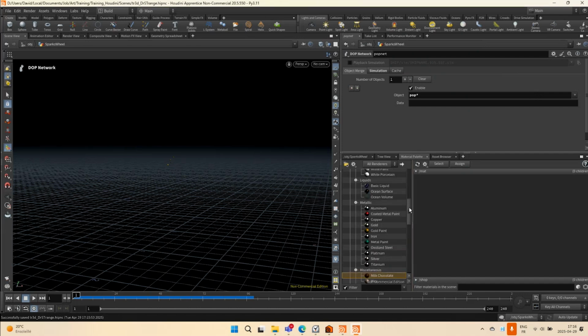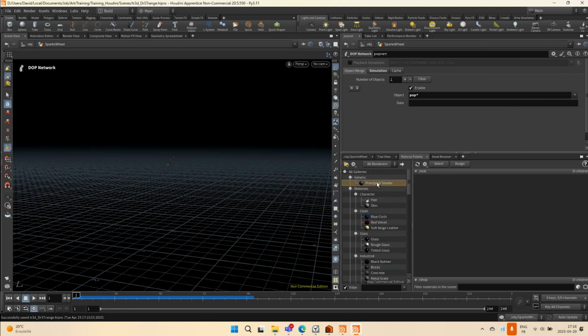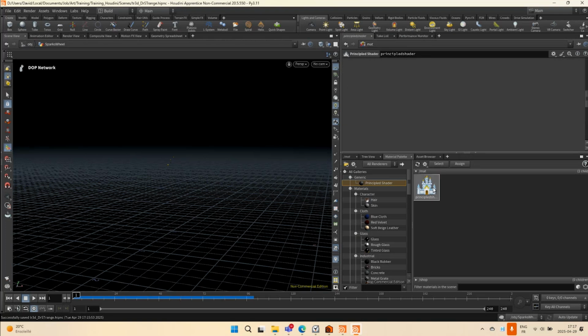We can choose the material called Principled Shader. Drag it to the right side of the window, which is nothing more than the matte context.